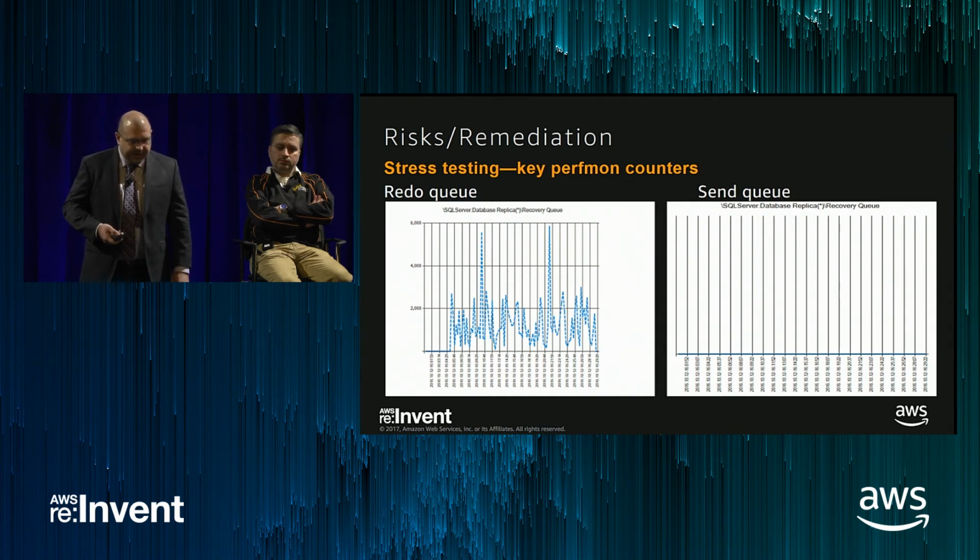And here we're looking at a redo queue, for example. Ideally that's going to be 0 or near 0. If it's not, or if it starts ever increasing, then you want to look for resource bottlenecks and figure out why is it taking so long. Do I need more network bandwidth or a bigger instance size? Those types of things.